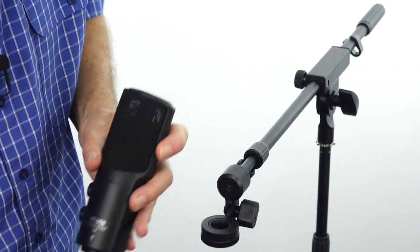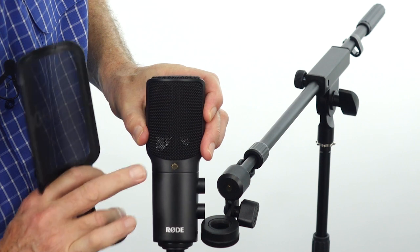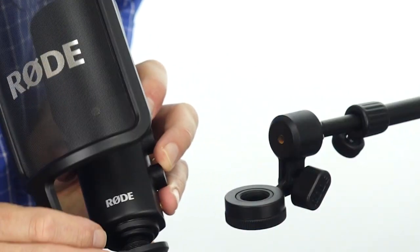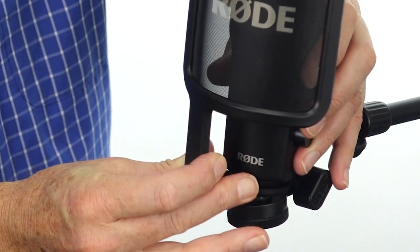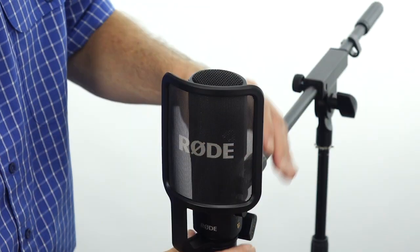Now, as you know, the mic is similar from the front and the back, so remember that the mic has a gold marker on the face to remind you to face it forward. The windscreen or pop filter is fitted between the mic and the ring mount. Tighten the assembly up firmly and fix it in place.